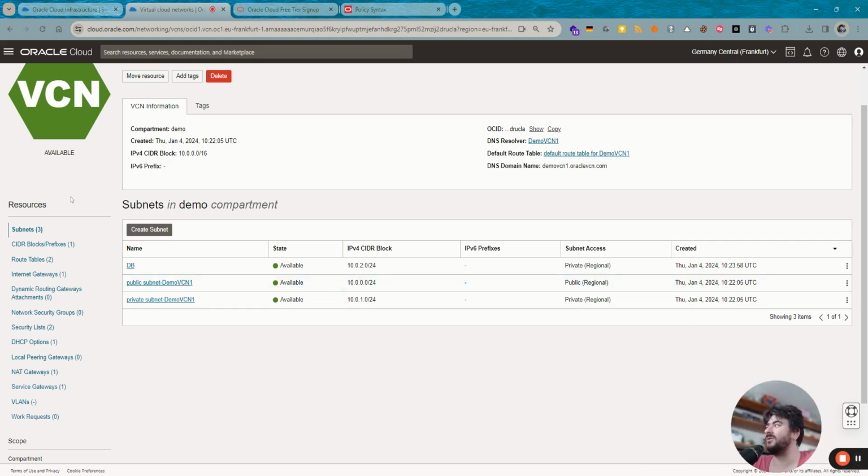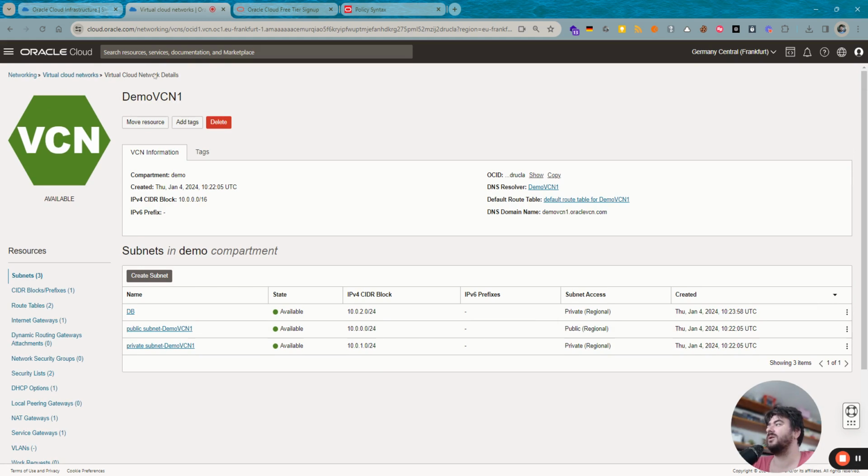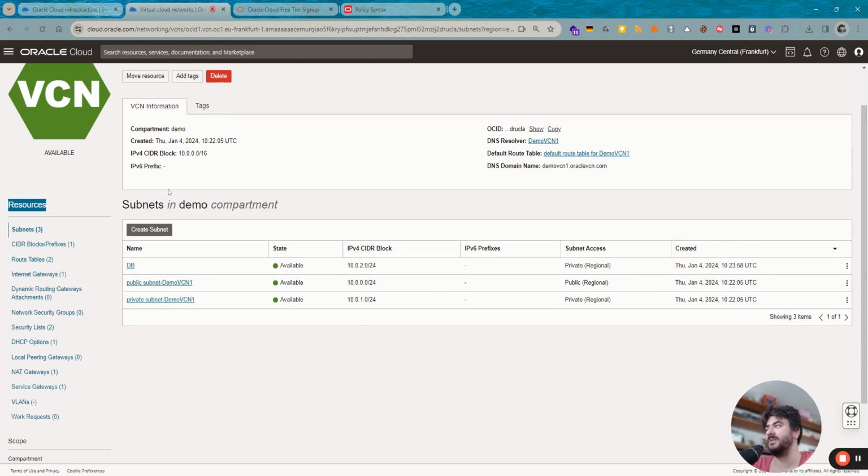Here on the left, if you go on the VCN, Virtual Cloud Network, and select any of them, you're going to see some resources on the left. The first resource is the subnet. You're going to see what the subnets are, and if you look at the subnet access, you're going to see if they're private or public, or regional subnets.